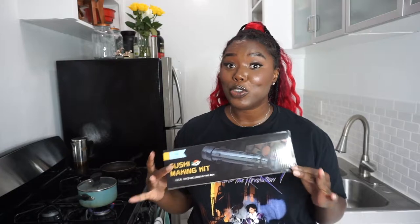Just before I get into that, I also have some nori sheets, and I have this sushi kit that I got from Amazon. I haven't opened it, so I don't know what's inside, what's in store for me, but we are going to find this out on our own.